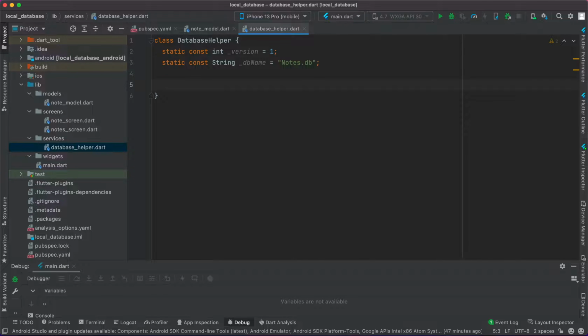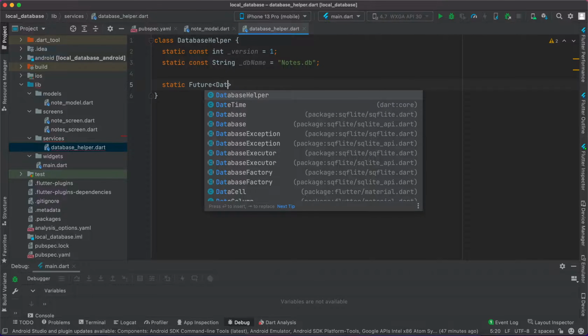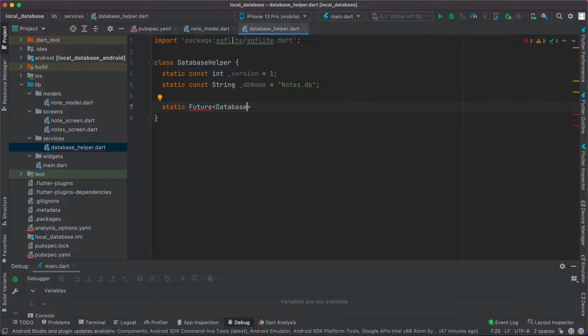Now the first method we have to create is a method that creates the database, and in case of calling that method, it returns this database for us. So we'll say static Future, and it will return a Database actually. As you see, we imported this sqflite package here, and let's call it getDB.